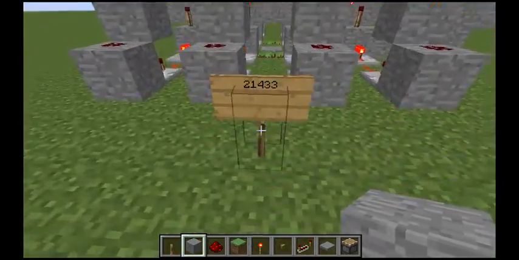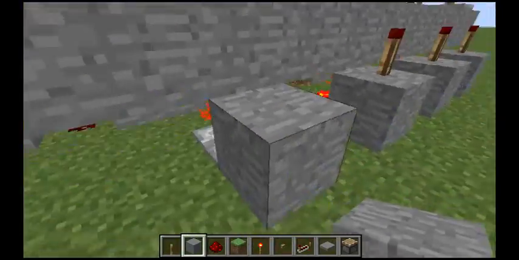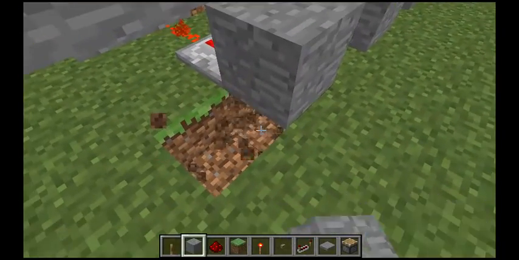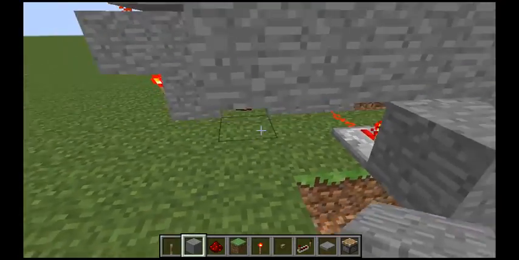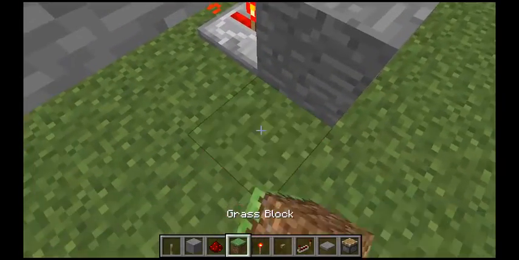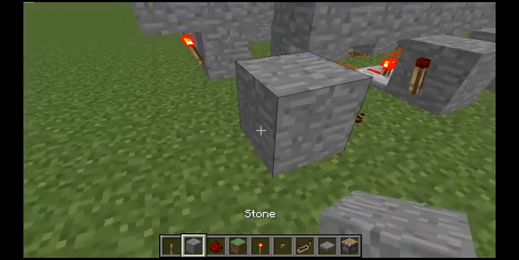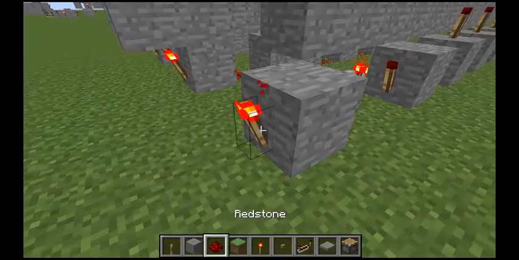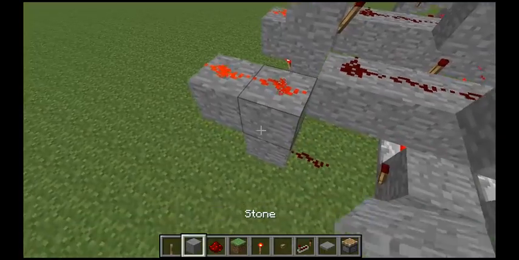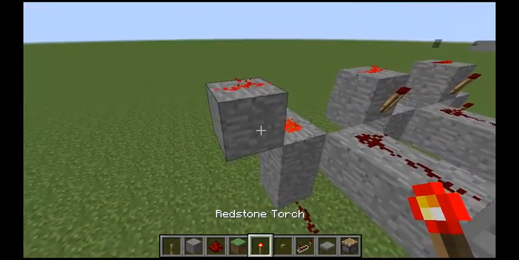Okay, so the next digit in the code is 4. This is a special case because 4 is at the very last digit on our code. So instead of digging under the ground like we were, that's going to cause the L RS NOR latch there to look a little different and be extended one. So the best way to handle it is just invert it with a torch and place some redstone dust. Now we can make the L look exactly like the other one over there, and we don't have any issues. Alright, go ahead and build your other truth table.